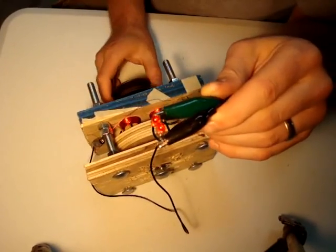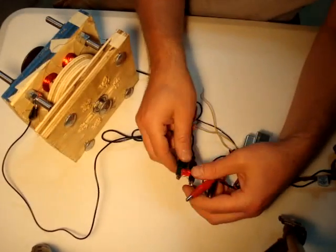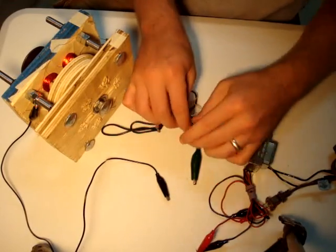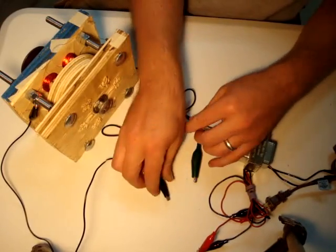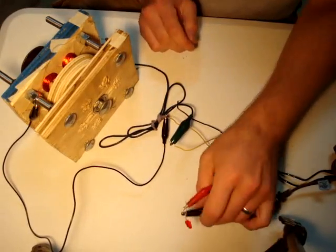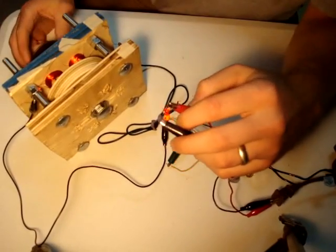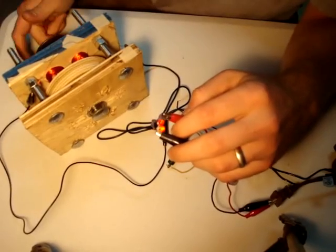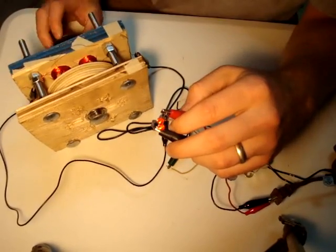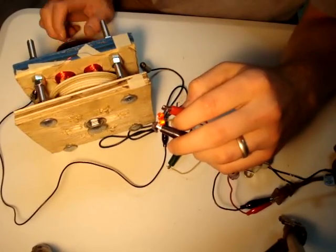It doesn't take too much to get them going. I've also played around with wiring them up to a transformer just to see if they would light up. I've hooked up to this transformer — it should boost the voltage a little bit. This is a 120 volt to 24 volt transformer, so I'm hooking up to the 24 volt side, which should give me about five times amplification. The LEDs really depend on amperage, and this is a very low amperage alternator, but it does let them light up just a little bit sooner at a little bit lower voltage. They require at least something like 1.2 volts before they'll light at all, so this just gives them that boost to get over the hump.